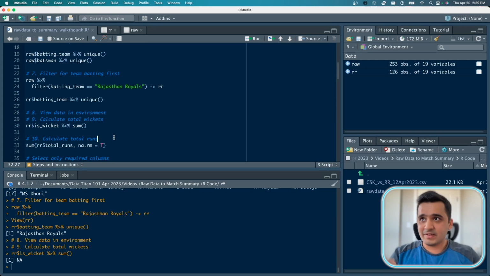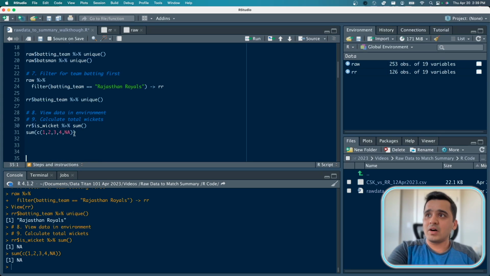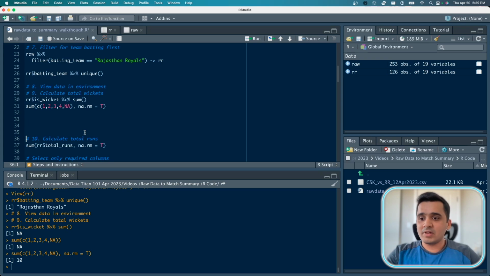So if I have a sum of 1, 2, 3, 4 and NA, I'll get NA as the sum. To make sure that we do not count the NA, I can add an attribute called na.rm equal to TRUE, and as soon as I do that, I get the sum without considering the NA.